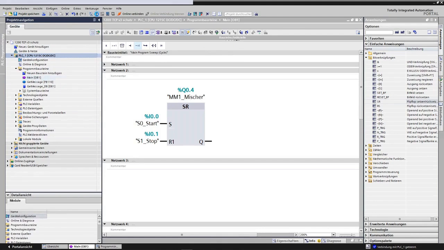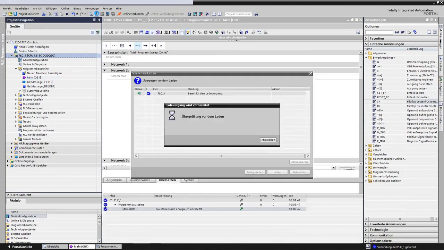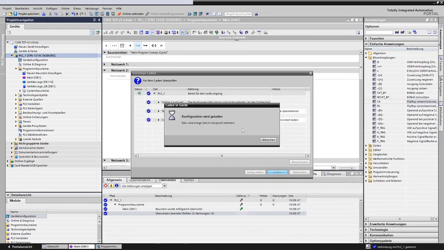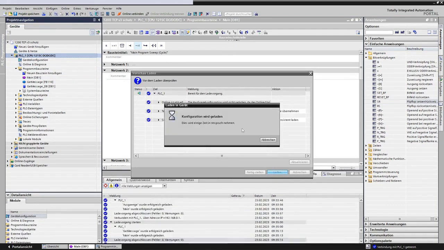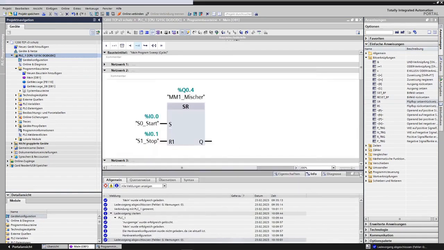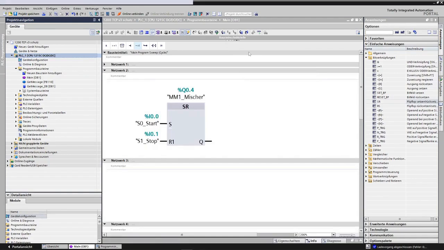So this is the button to load the device, so to speak. We click on it and load everything into our PLC. Finishing up. So basically I am done, and I have the option here in the upper area among all the tools to activate this button, because it is an observation mode.